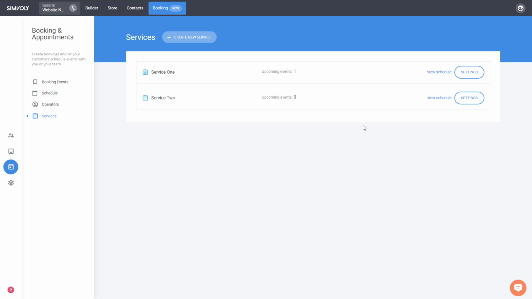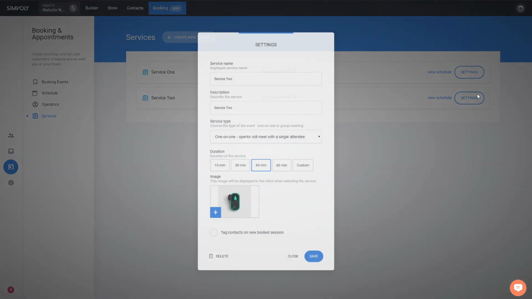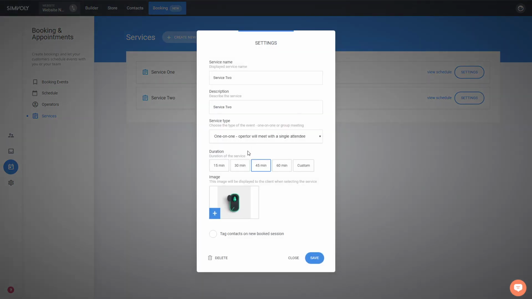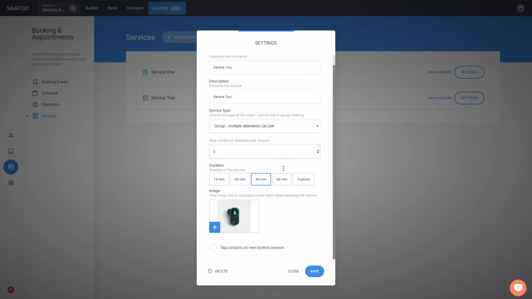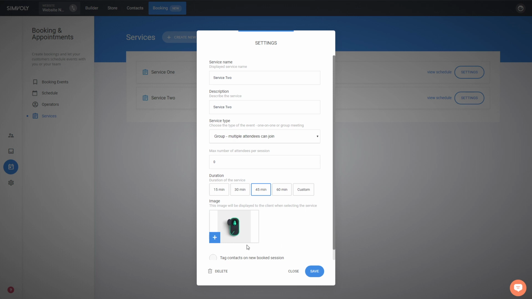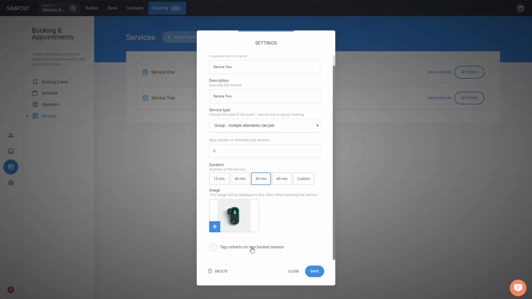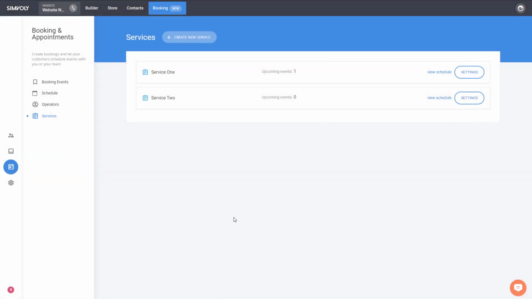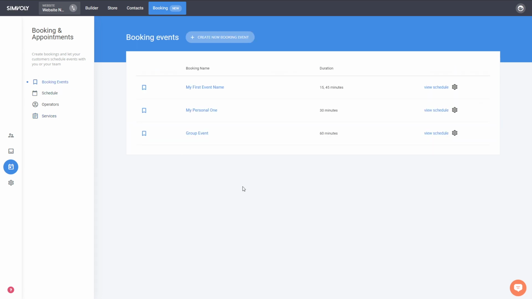So you can do it the same way for the services. You can do a group service again by selecting a group meeting with how many attendees there will be. And now we introduce also the tags. The tags are really simple. Basically, whenever somebody books this specific service that we just created, they'll be tagged with this tag, and it's easy for distinguishing people who have booked for a specific service so that you can then separate them by service. And we actually introduced one more feature, which is really cool as well.